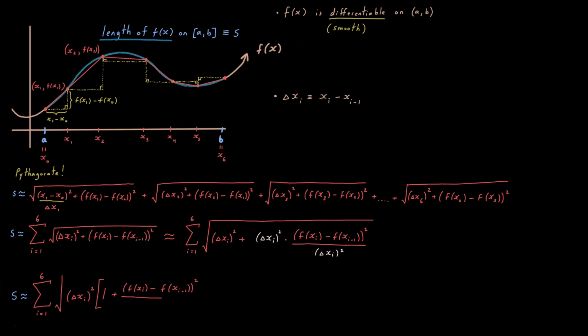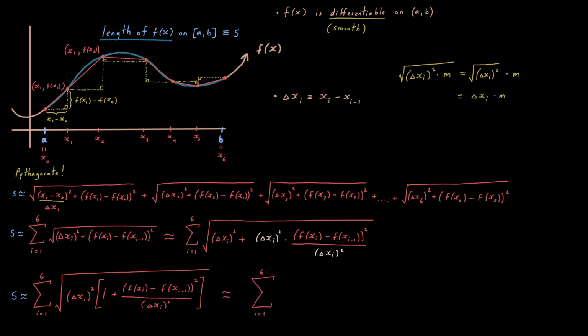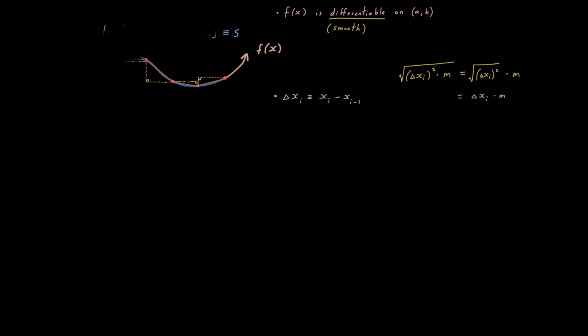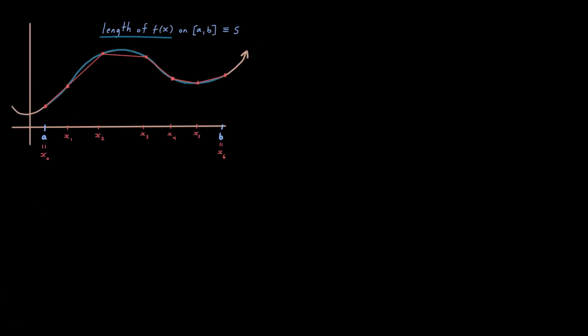So inside the radical, first of all, I can rewrite like so. Bracket, bracket, big root. And now I'm just going to apply familiar exponential slash root properties. And here we are. I'm going to apply that down here. And that allows me to yank out the delta x sub i squared from the radical as just a plain old delta x sub i that you see hanging out on the right.